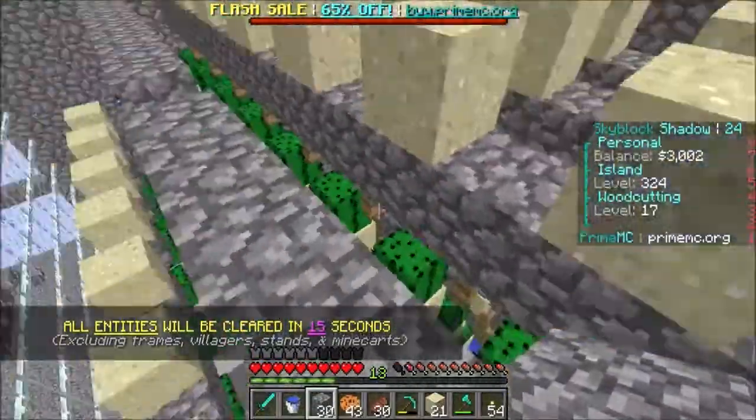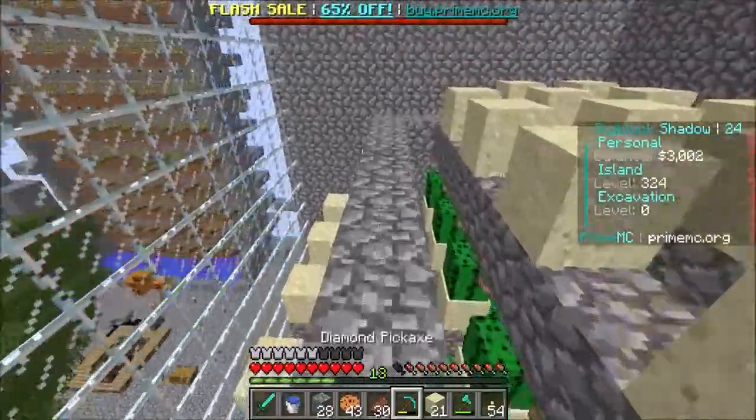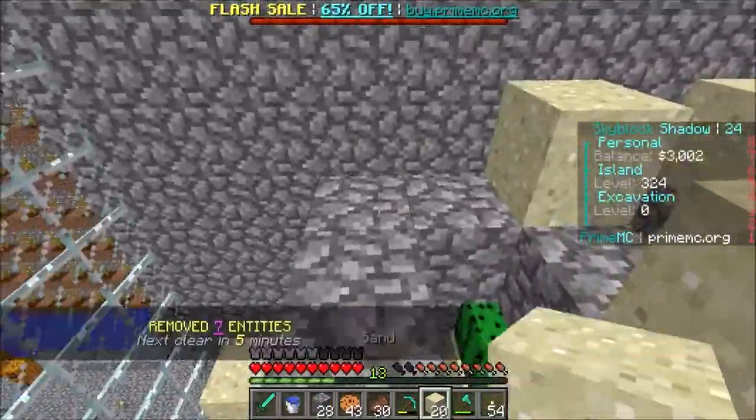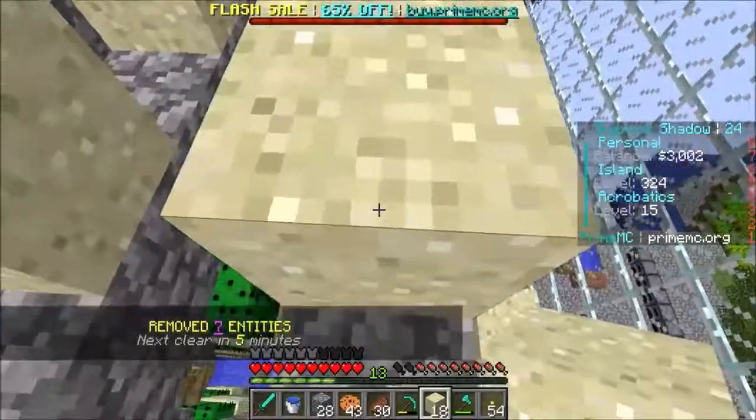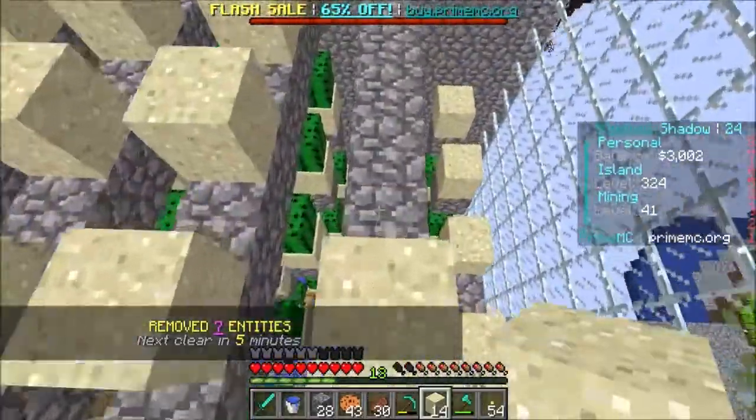Michael, can you not build over me, because now I can't jump. I have to do one block jumps and I'll fix it. And that's fine. I got out. Like, see? Look.